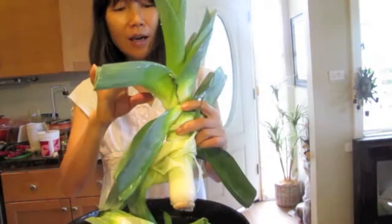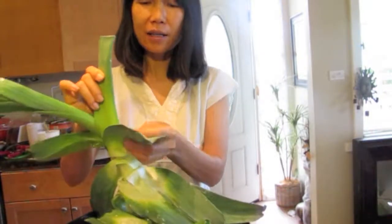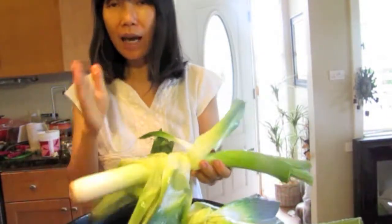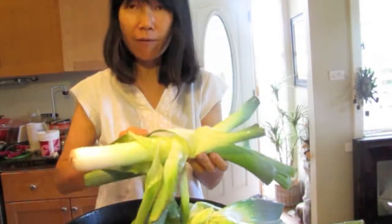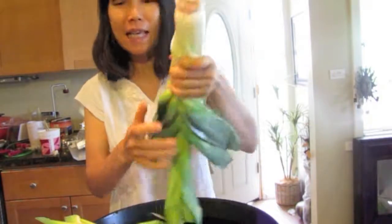The leek soup. It's one of these things you gotta have once in your life to see what it is. Leek. A lot of sand and grit got into the space in there, the nooks and crannies. It's easier to wash it this way than cutting everything and looking for every single chopped piece. What I'm gonna do is creamy leek soup.